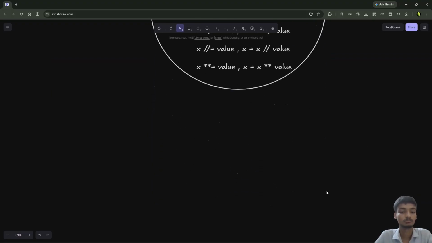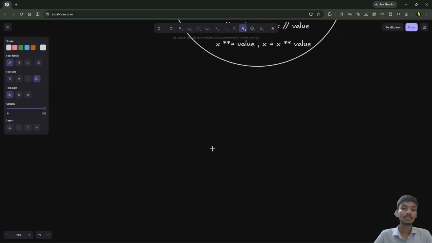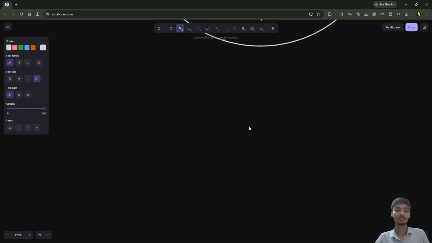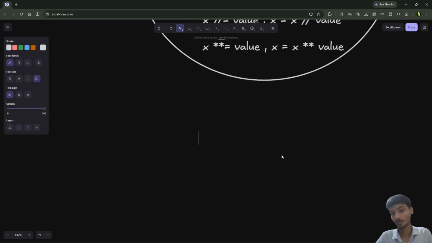Let's just do a mini activity. Here I am writing three expressions and you have to predict the value of all of them. Please do it carefully because you might get stumbled.